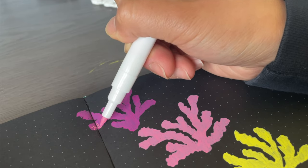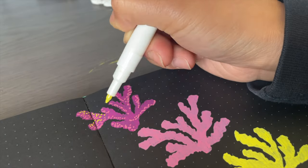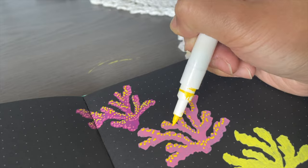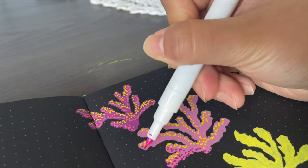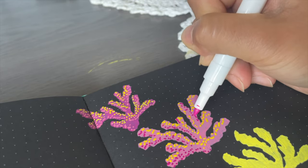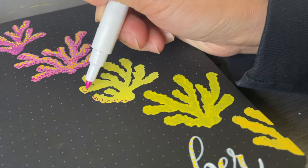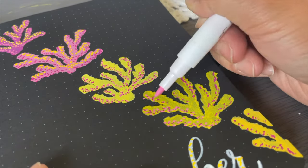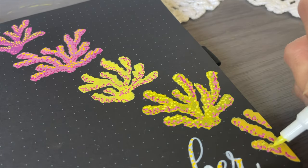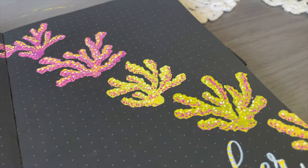Now I'm going to show you how I fill in the dots. For the dots, I'm going to use pink on the bottom and yellow on the top, imitating where light would shine down on the coral — darker underneath and lighter on top. Because I have two different pinks, I'll alternate them so the darker pink goes as dots on the lighter pink and vice versa. For yellow corals I'll use both pinks on the bottom, and finally add white dots with my white acrylograph.